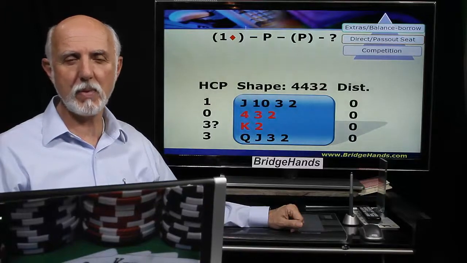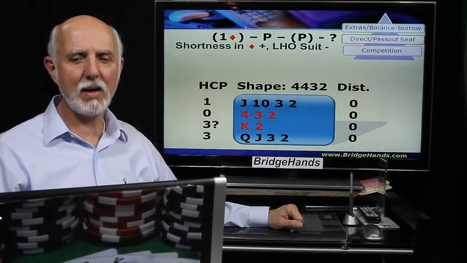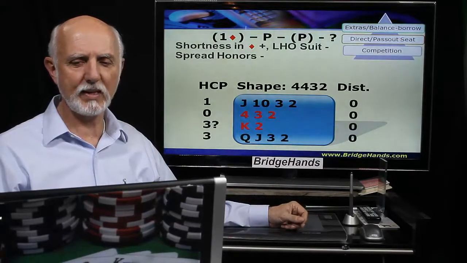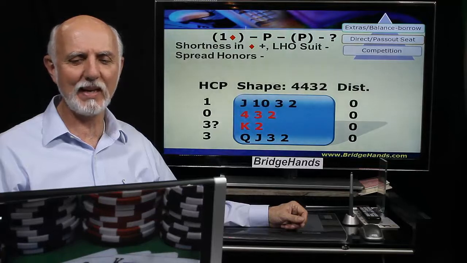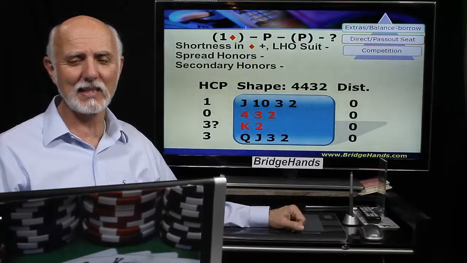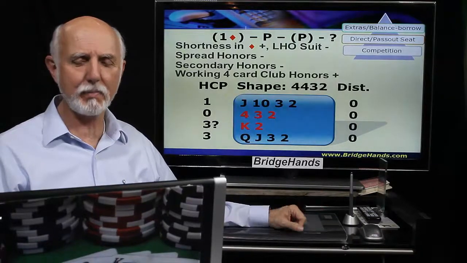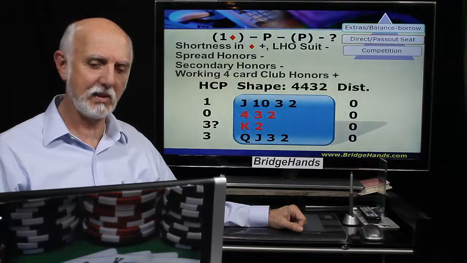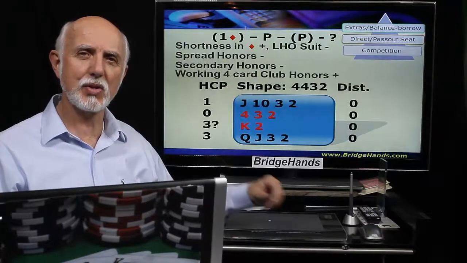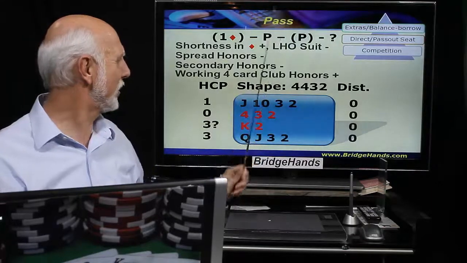So let's take a look at the pluses and minuses. Well, first off, shortness in the diamond suit would normally be a plus, but not when it's the left-hand opponent's suit and you've got a king sitting there, is it? We have spread honors, don't we? Look at that. A jack, a queen jack, and a questionable king. That's not good. We have secondary honors. We've got a lot of queens and jacks. And then our working honors in the club suit, well, we've got 1 positive there. That might produce something. Our partner's got an ace, king, 10s, who knows. So really, there's a lot of negatives on this. So your bid is, hopefully, a pass, right? Yeah, a pass is what we want to do here.